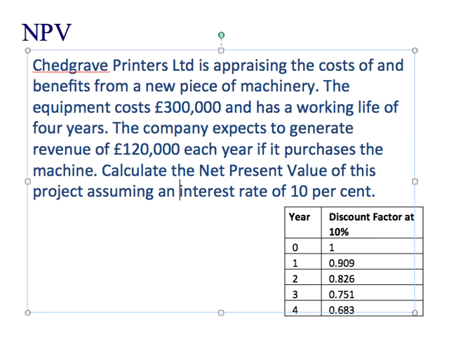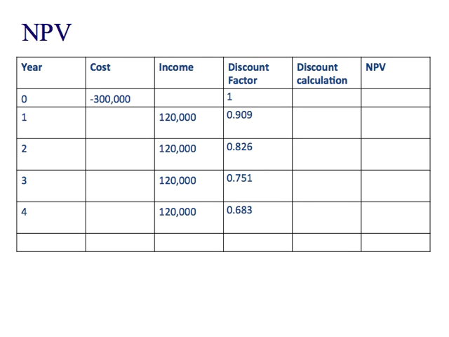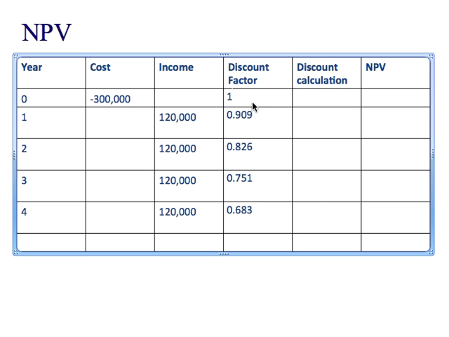But when I did my A-levels, the interest rate was 5%, so maybe a little bit more realistic. But anyway, they will give you the discount factor. So again, they're not going to give you these figures in the table, but this is just how I'd set out your workings. And I don't think you necessarily need to write down this column here, but I've just put it in so you can understand what I'm doing.